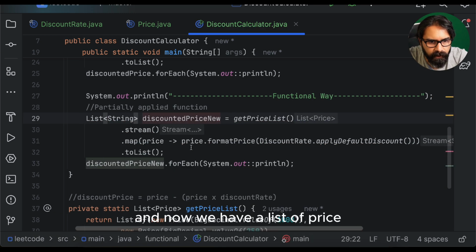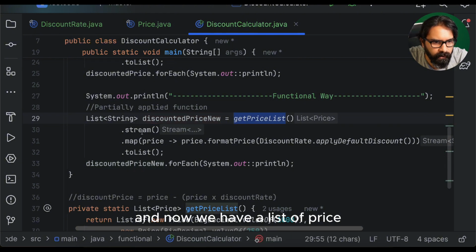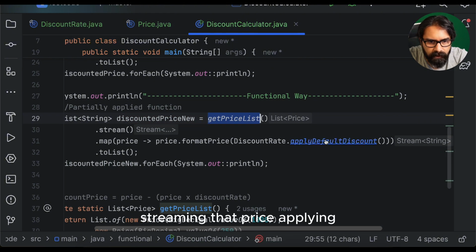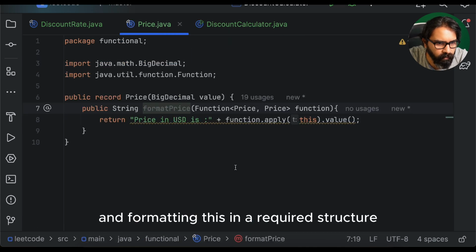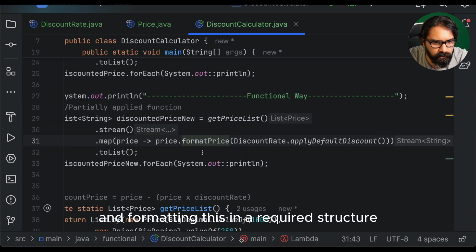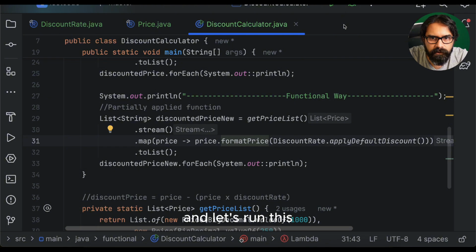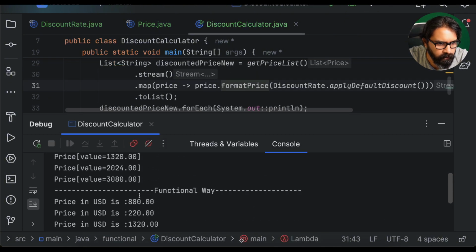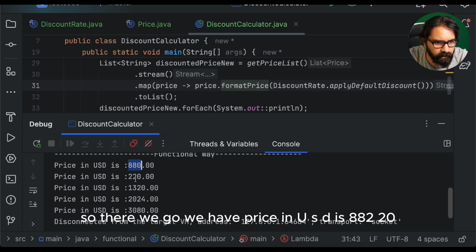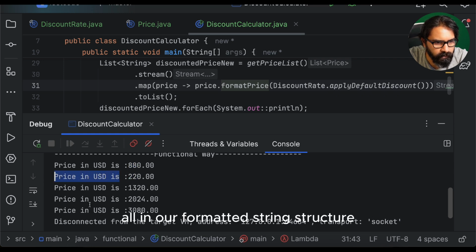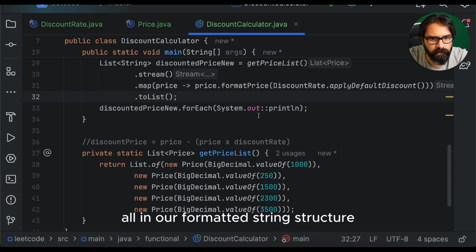Now we have a list of prices, streaming the prices, applying, getting this function and formatting it into the required structure. Let's run this. There you go. We have price in USD is 880 to 20, all in our formatted string structure.